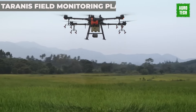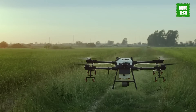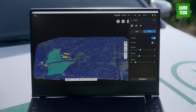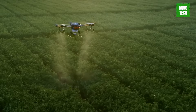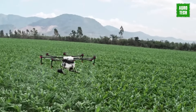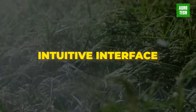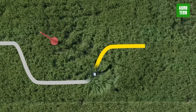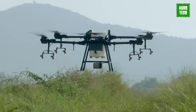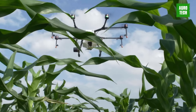With Taranis Acre Forward applications, you can access crucial insights precisely when you need them. User-friendly web and mobile apps provide easy accessibility, empowering you as a trusted advisor to share insights directly with your growers, fostering comprehensive engagement year-round. The Taranis Insight Dashboard offers an intuitive interface for accessing information about your growers and their fields, with features to sort and filter data, focus on the most pertinent fields, prioritize tasks, and verify the outcomes of interventions effectively.